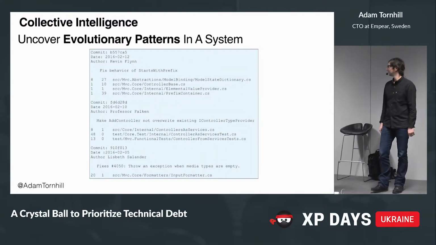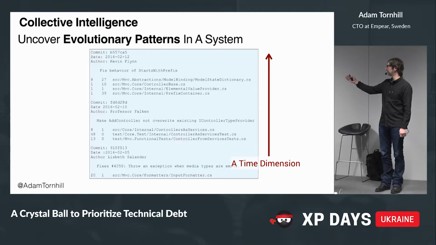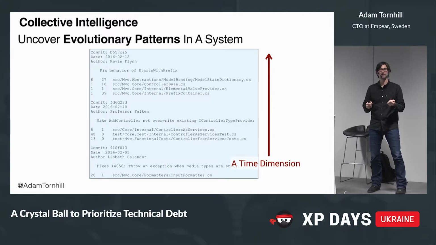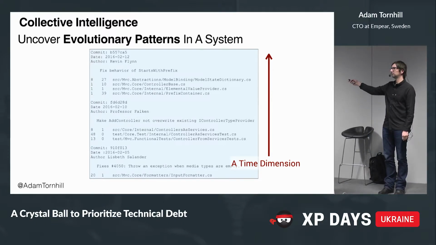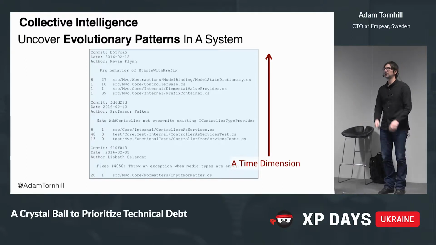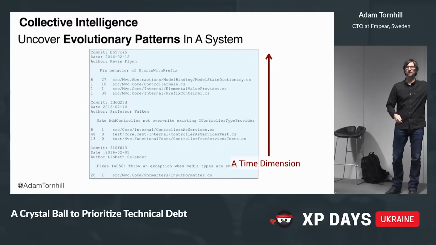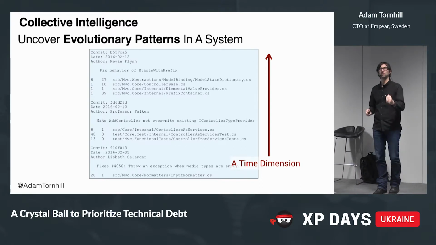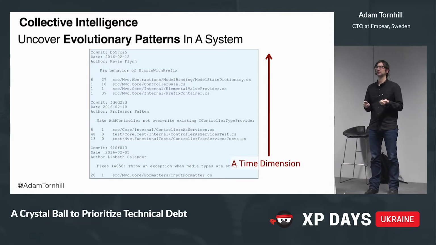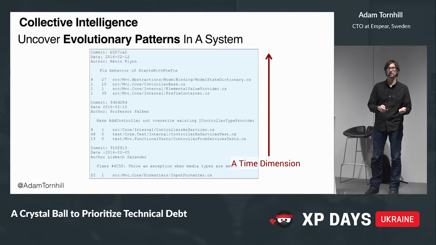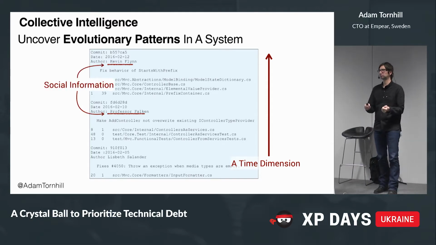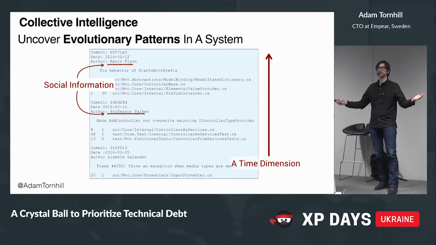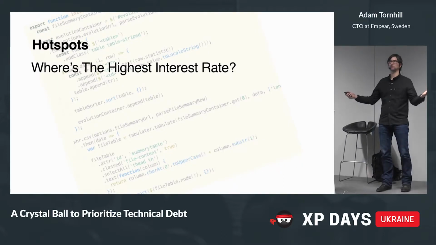Let me show you an example. You see a simple piece of a Git log here. Our version control system is an informational goldmine. Because when we look at version control data, we get that time dimension. And even so, we know in what order the different changes happen, and we can use that to calculate statistics and frequencies, as I'm going to show you soon. But even more important is that version control data is actually behavioral data. It's social data, because our version control system knows exactly what programmer did what change at what point in time. So let's embrace version control data, and let's see how it helps us identify code with the highest interest rate.